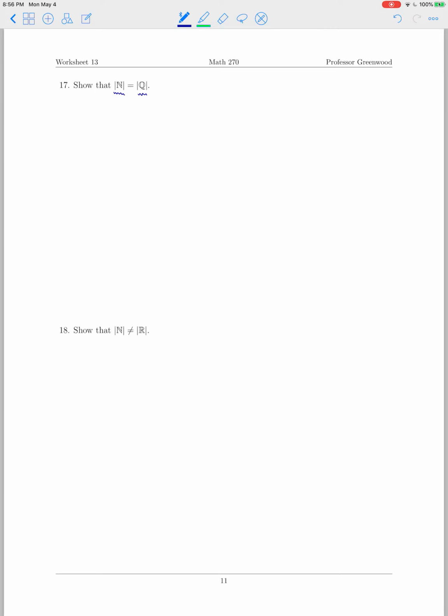And so if they do have the same size, that would be the same as saying that we can find a way of listing all of the rational numbers in a one-dimensional list that only is infinite in one direction. So that might sound like a pretty difficult task. And it is, but there turns out to be a strategy that we could use in order to make sure that our list eventually hits every rational number.